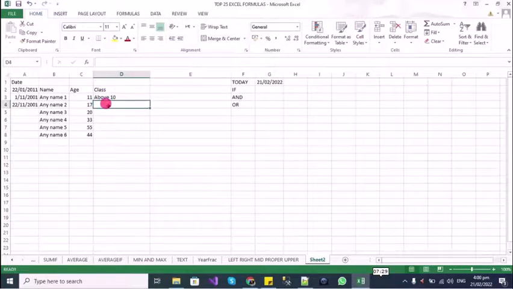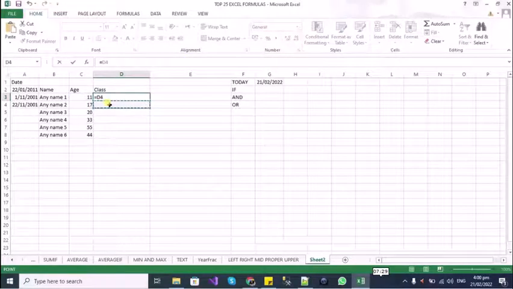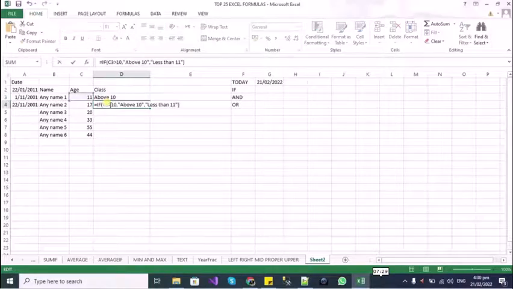So for a condition like if age is 17, you can apply the formula for teenager as well. So just copy this, and then you can implement the formula here.